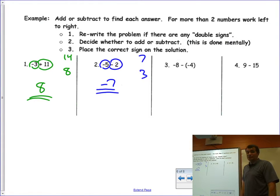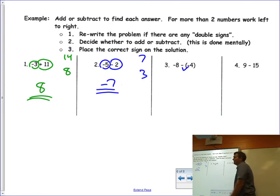The third one needs to be rewritten. I didn't have to do that yet, but here I see two signs in front of the 4. So I'm going to rewrite this problem as -8 plus 4.